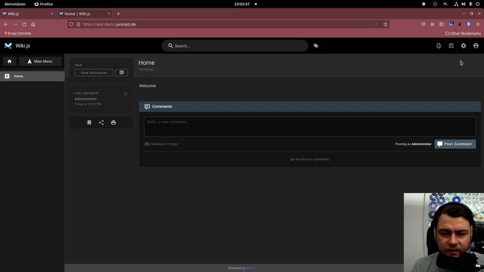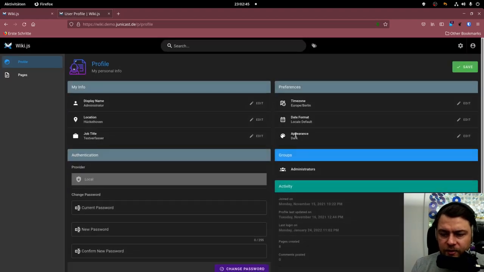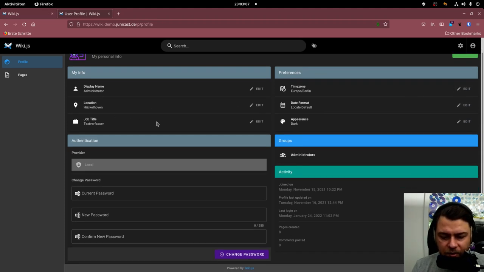All right, now the interface changed a little bit. It went from light to dark mode, which is why in my personal profile, I chose to use the dark appearance. Those are the locales. I don't know how to pronounce this word correctly, but I can set the default language and the time zone for myself and some additional things. I can change my password, of course, and I can see what activity there was on my personal account.